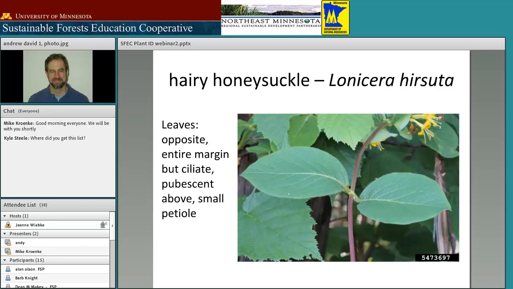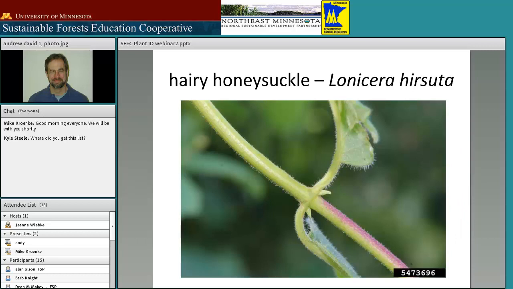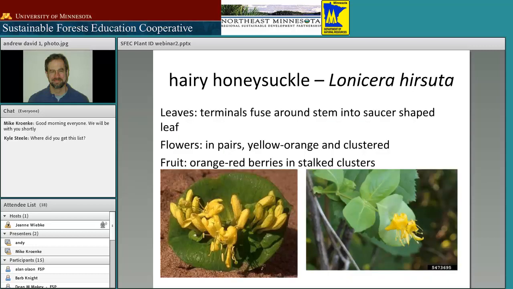If something's hirsute, it's hairy or bearded, if you will. Here's a better picture of this. Now you can see all those tiny little hairs, both on the margin of the leaf, on the petioles, and on the stem itself. So hairy honeysuckle. That one should be fairly easy.